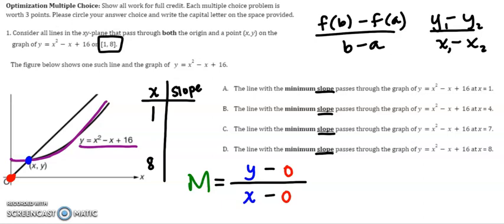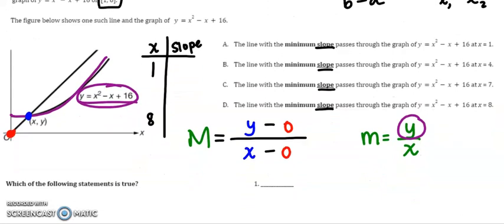So right now, I have the fact that my slope is equal to y over x, which is great, except my slope is currently depending on 2 variables. So I need to use a helper equation to help me replace one of those variables. In this case, I'm going to choose to replace y just because it's a much easier equation. We already have what y is equal to, as opposed to trying to solve that quadratic and go from there. So I sub that in for my y value, and now I have a slope.